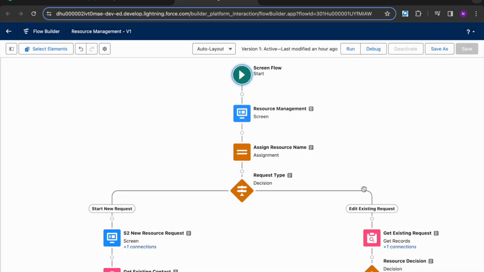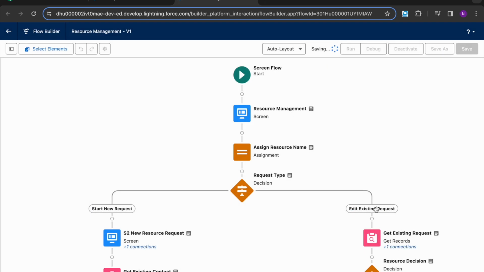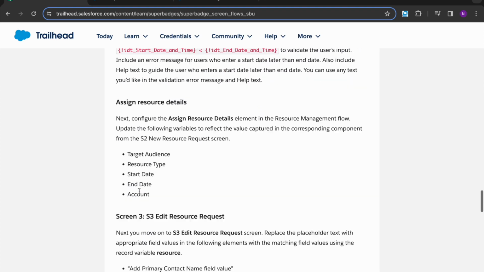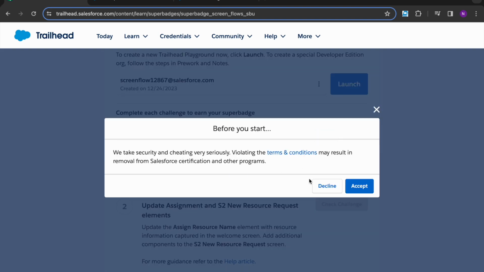Let's click on done and save as new version. Activate it and let's check for our first challenge.